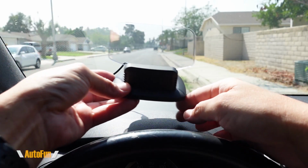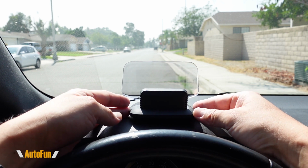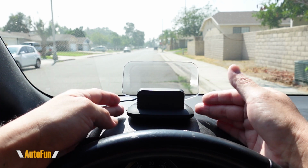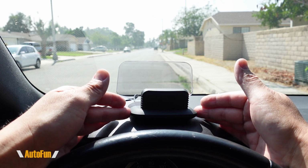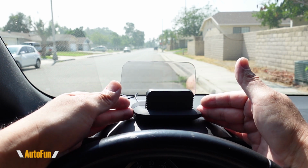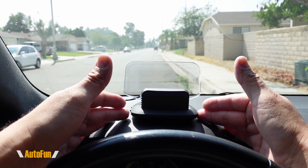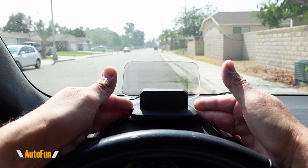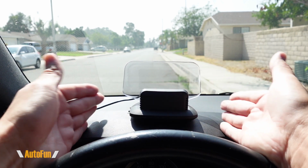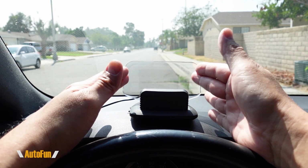And before I install the C1 heads-up display, the very first thing I'm going to do is practice setting this in the correct location. And that is because heads-up displays are very sensitive to not being aligned correctly. So if I place my heads-up display a little bit facing towards the right or a little bit facing towards the left, the driver is not going to see the heads-up display correctly. So the heads-up display system has to be as straight as possible right in front of where the driver is going to be sitting, so it can have the best projection possible.